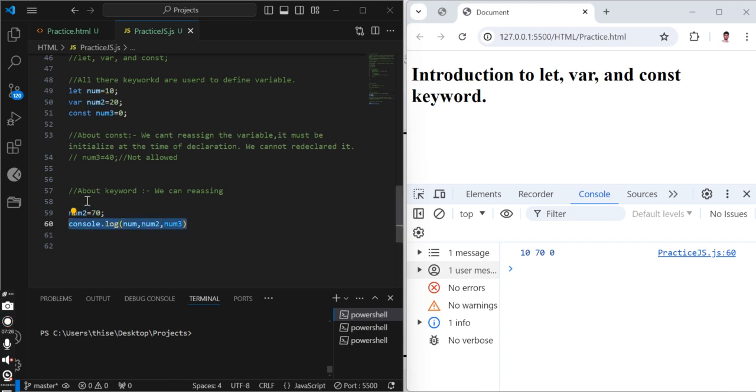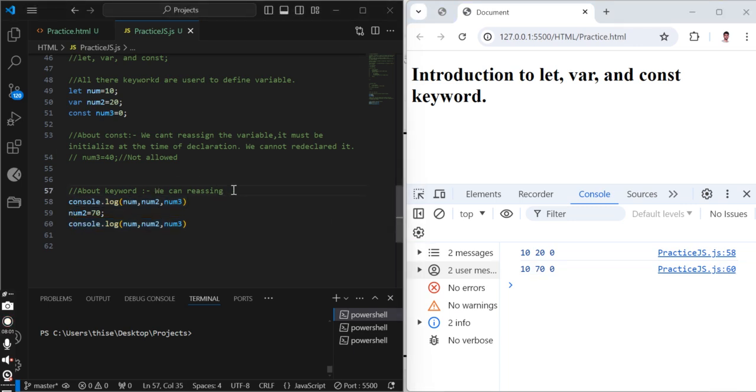If we print before the reassignment, the value in num2 is 20, so it's printing 20. Now we have reassigned it, so it's printing 70.